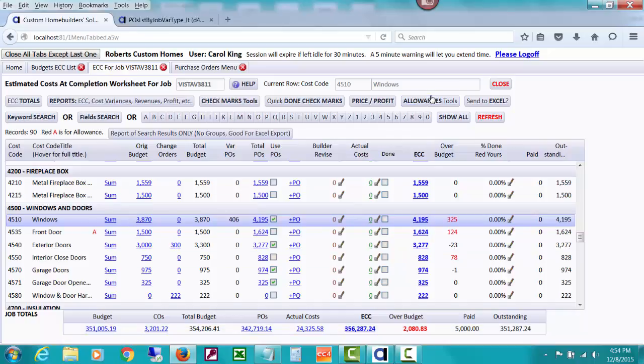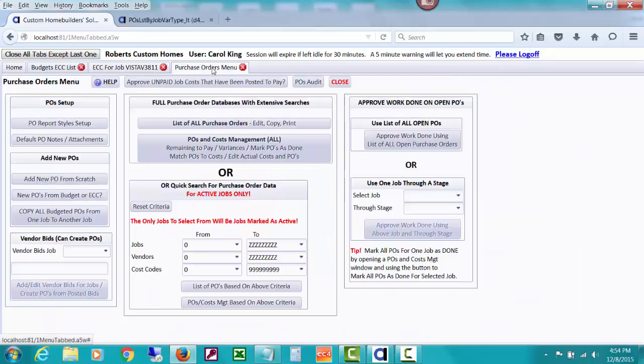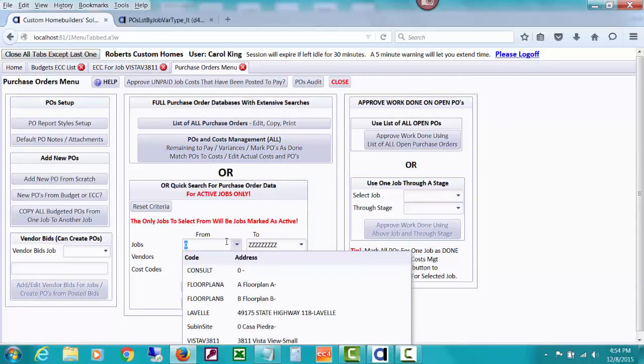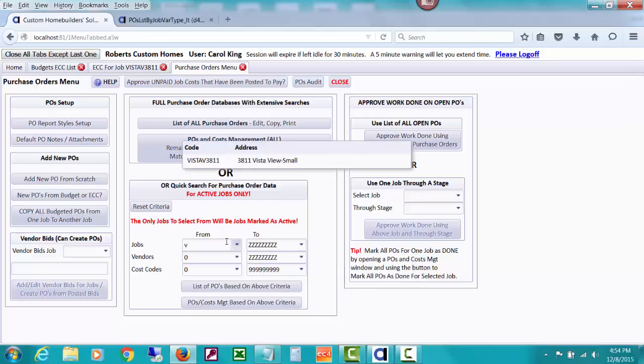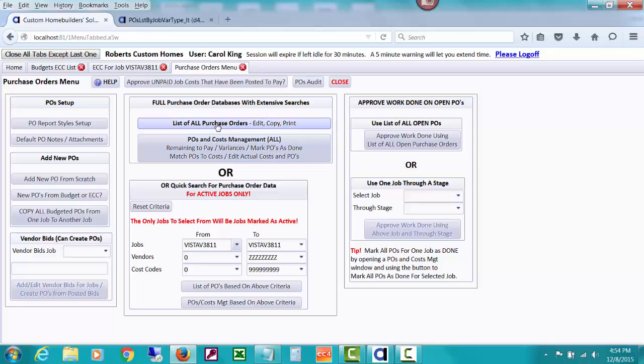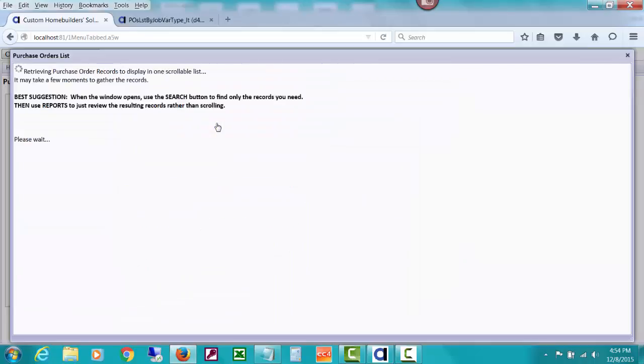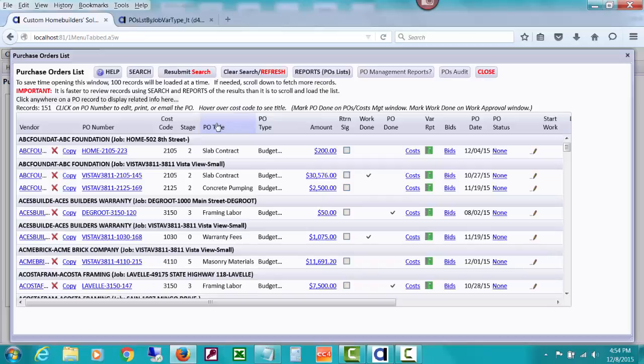Now what I'd like to show you, if I go back to the purchase orders menu and I just look for a certain job in a list, this one here. Well, let's actually go to the list of all purchase orders so I can show you a couple of things. This is a big list of all purchase orders ever issued, so it takes a few minutes to open. But what it has is some search features.